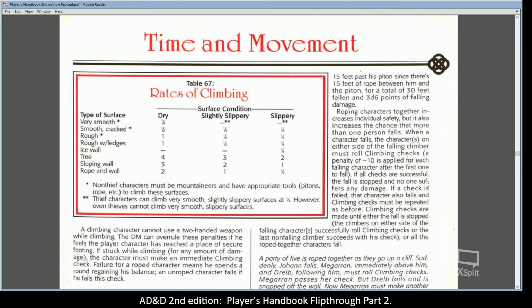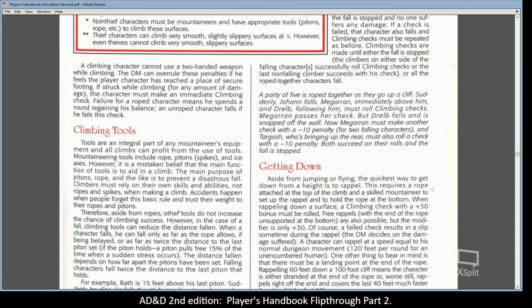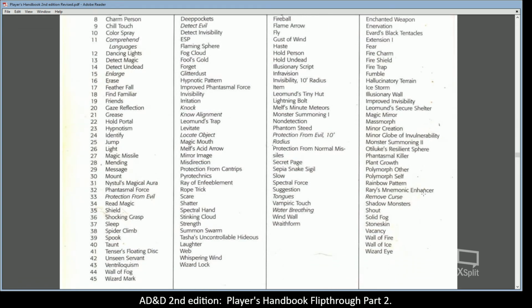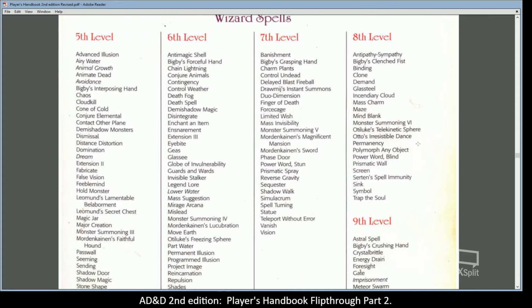Either first edition AD&D or second edition AD&D isn't something where you're going to read through the rule books and then immediately start playing before a good portion of those rule books have been read.